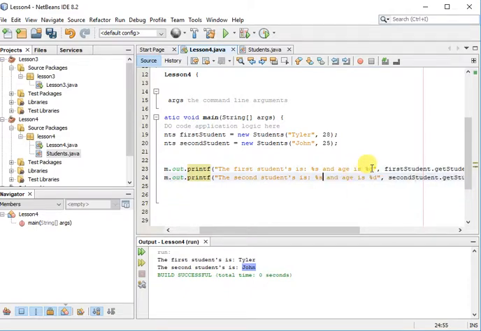And we'll add our new lines to the end, just for neat formatting purposes. Let's run that. So, first student's name, Tyler, age 28.